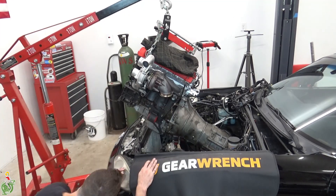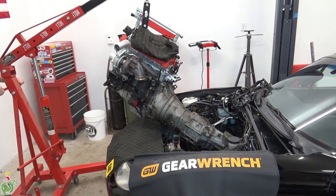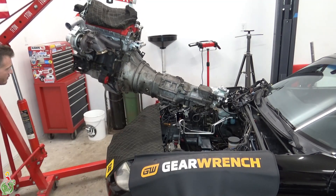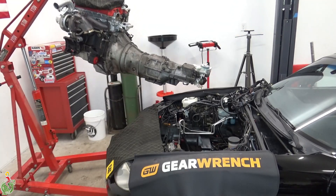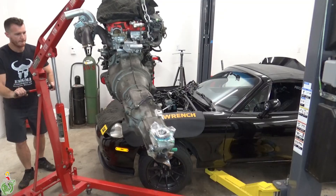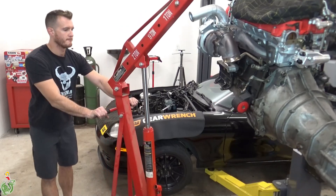Keep going up, make sure it clears that radiator support, and you don't hit anything. Make sure nothing's still connected and you have to basically push or pull the engine back as you're lifting it up — it'll slowly start to make its way over that radiator support bracket and your front bumper. And that's it — the engine's out. At this stage I usually drop it on some tires and disconnect the transmission from the engine. The transmission only weighs like 100 pounds, maybe a little bit less. Now the fun begins — get it on an engine stand and see what's going on.